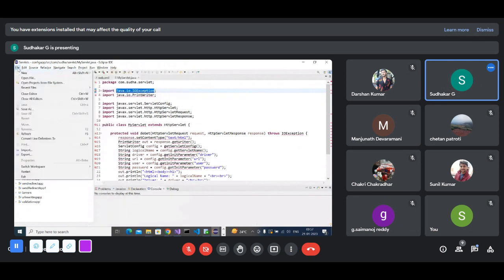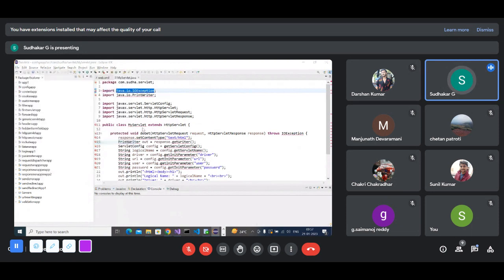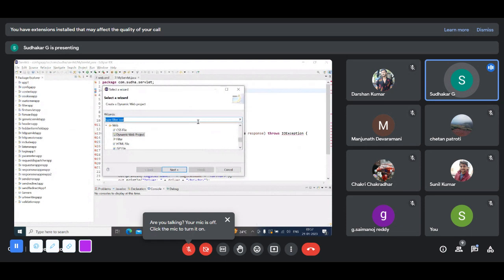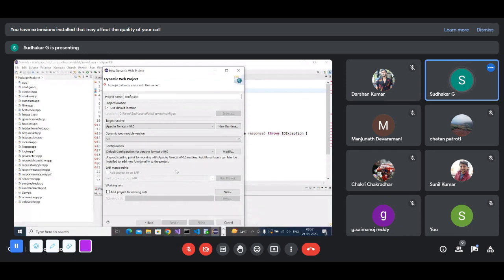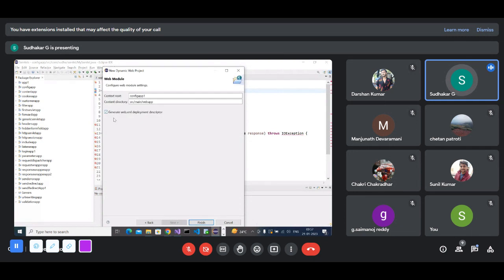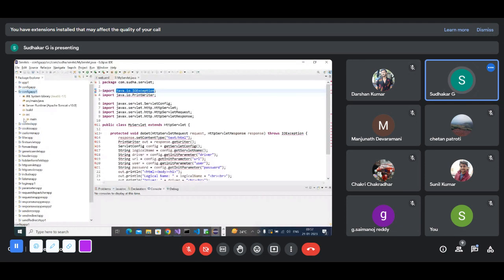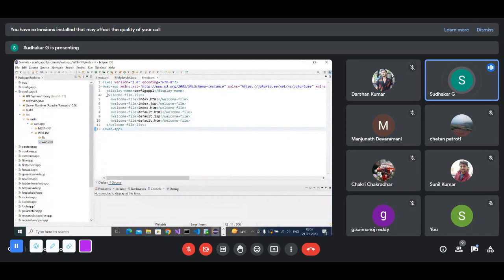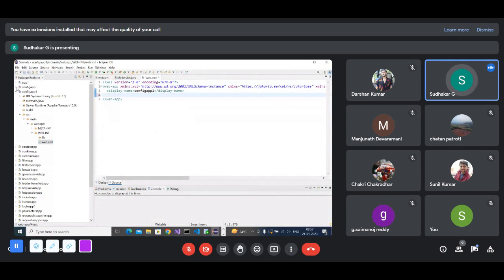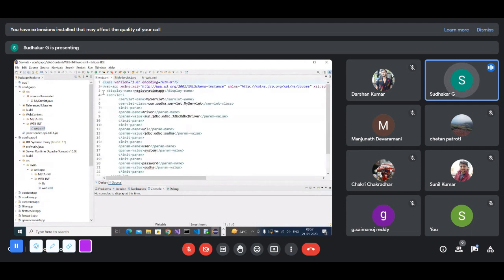New, config app one, next, generating web.xml deployment descriptor, finish. This is my structure. I have mentioned the welcome file list. I am removing this, I don't want it now. I'm going to the previous example's web.xml. I will explain these things.